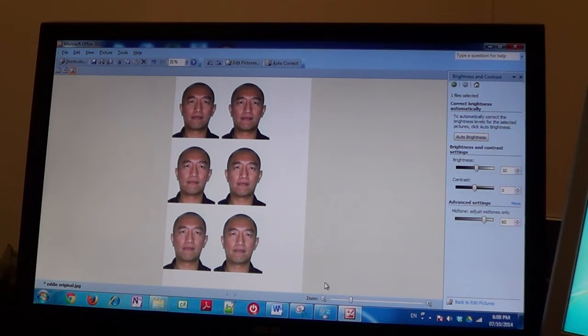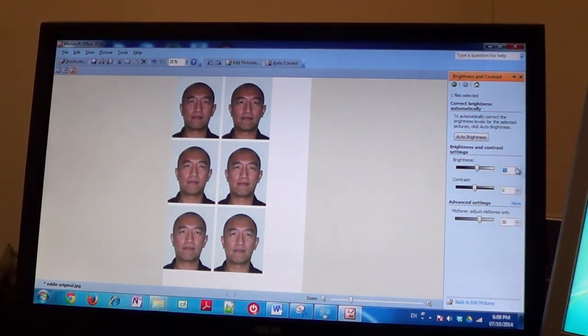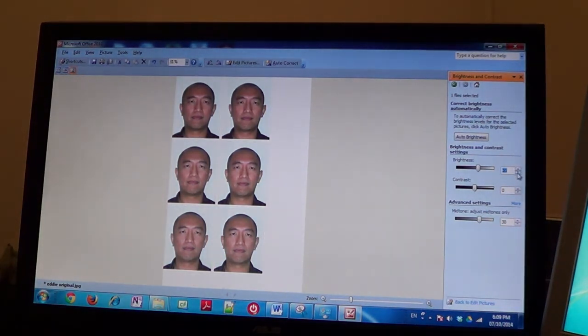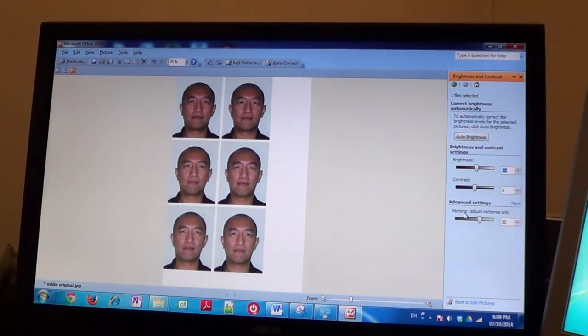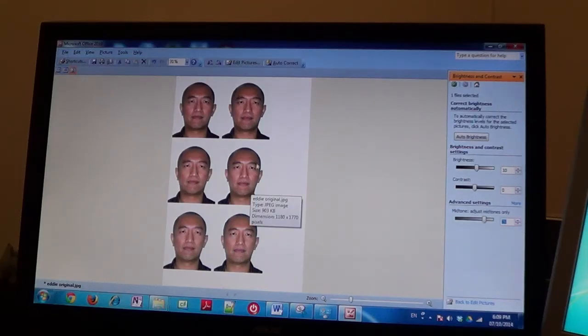Now here is the reason why we change the midtone for the second time and not the brightness. So let's say our midtone was back to 30. If you change the brightness, what will happen is the photo will appear a little bit washed out. The colors will become too light. So that's why we change the midtone. What this midtone does, instead of changing the really bright or the really dark colors, is change the colors in the middle of the range so that the skin color is brighter, but everything else stays the same color.